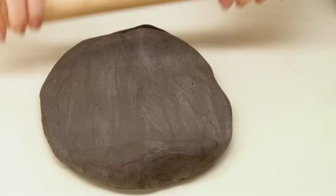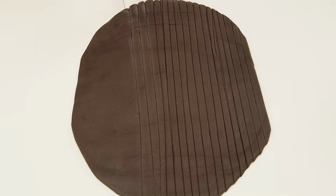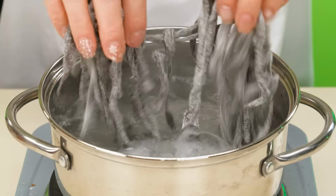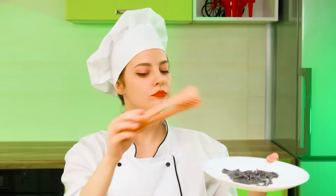And now I'll take a special knife and cut the dough into strips. Look how soft it is. I'm sure my dish will turn out very tasty. I sprinkle the dough with flour. Well, that's all. You can boil it. I'll throw it into boiling water, stir it, and wait. The main thing is not to let pasta stick together. Now you can put it on a plate.